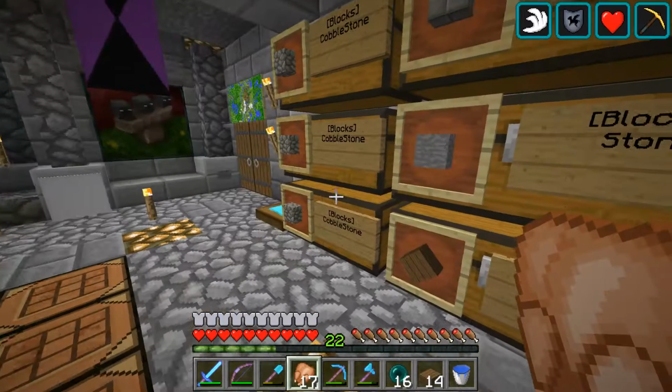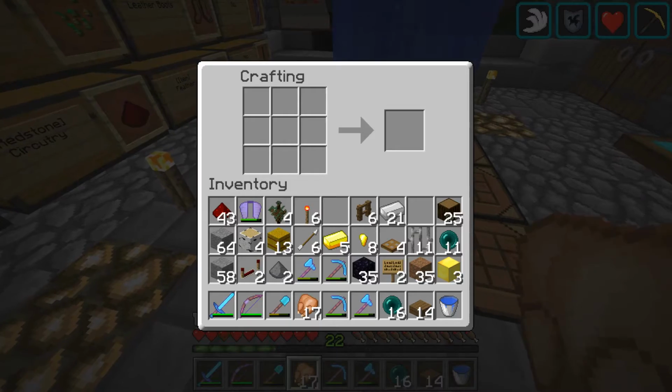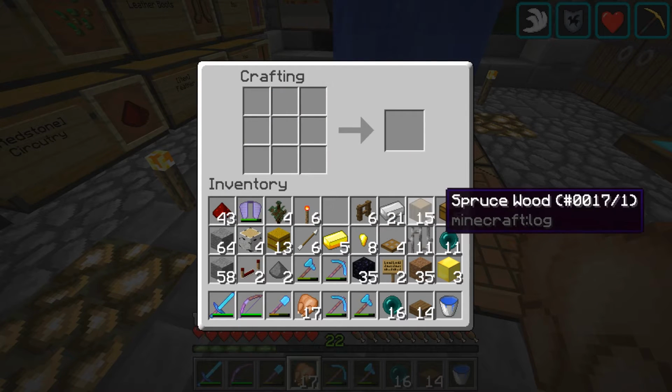Okay, so the next thing we're going to need is some stone. So let's grab some stone, let's grab the rest of that. And let's craft some hoppers as well. So I think we're going to need four just for the system itself. And that should give us enough for just the chest to have anything else.